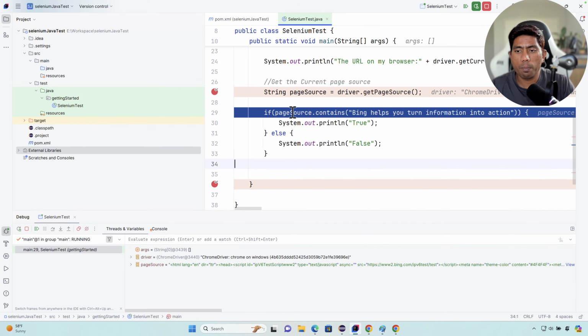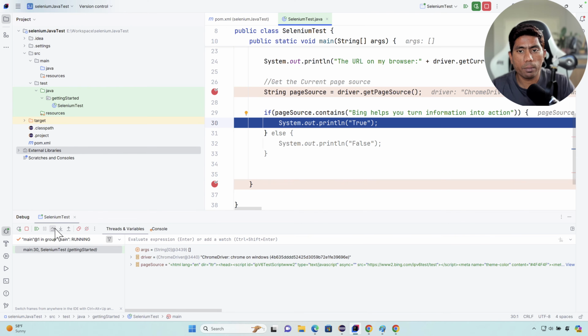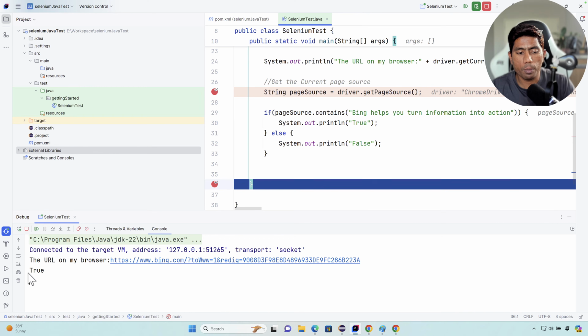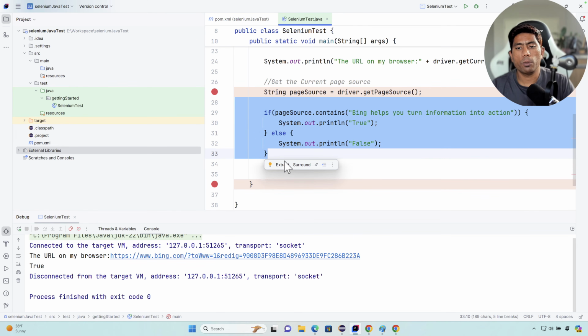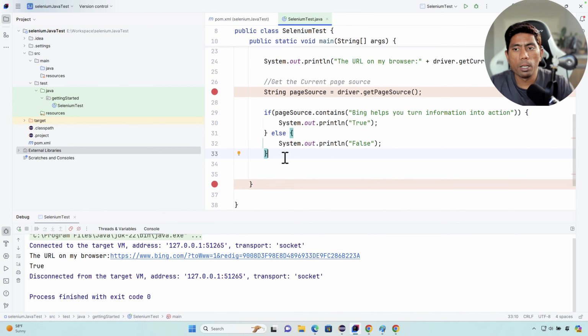And now I'm going to verify if the page source contains this text over here. And I'm telling you this is going to be true for sure. You see that? Once I executed it by using F10, F8, it is just going to the true. So it's going to basically print true for me, as you see in the console. And the execution is complete. So that's what I was talking about. This is how you get the page source, and then you can also verify if that works. That's not the scenario that we do most of the time. And this is how you do it using the WebDriver method, like getPageSource.